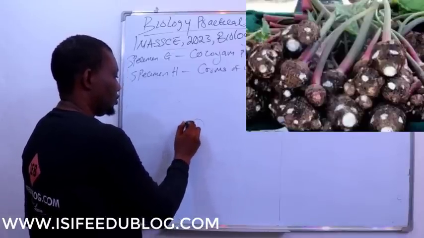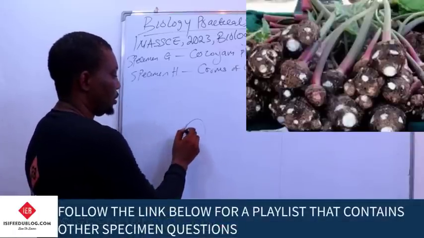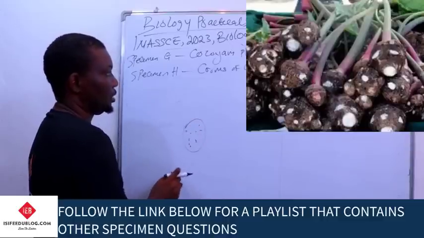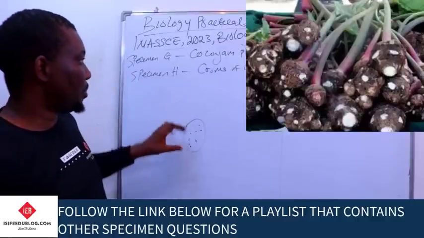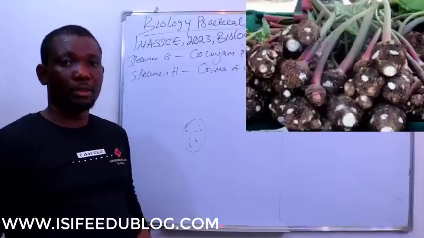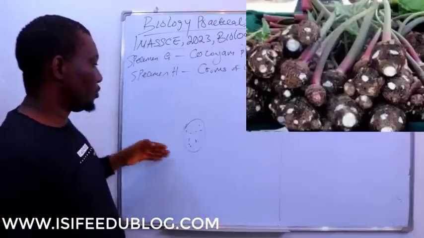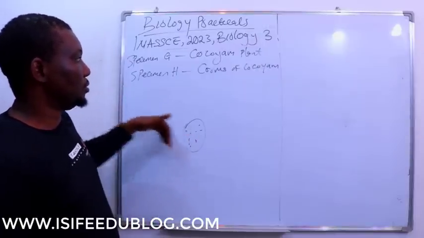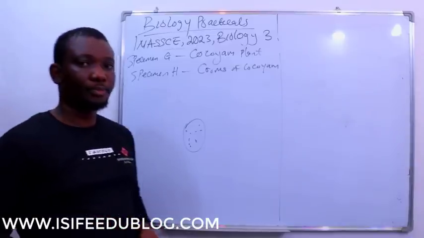of cocoyam. Okay, and then you see the eyes and the heads. So this corm is used for cultivating. This is the part of the cocoyam that is buried underground, through which this particular whole plant of cocoyam will now start to sprout, and from there it starts having creeping stolons or creeping roots, through which it spreads.